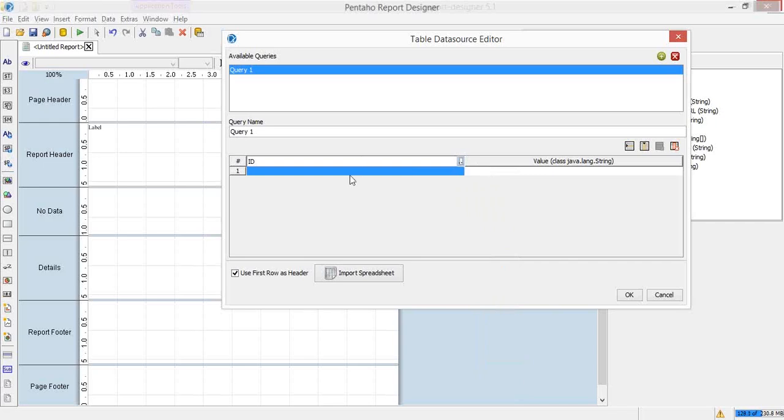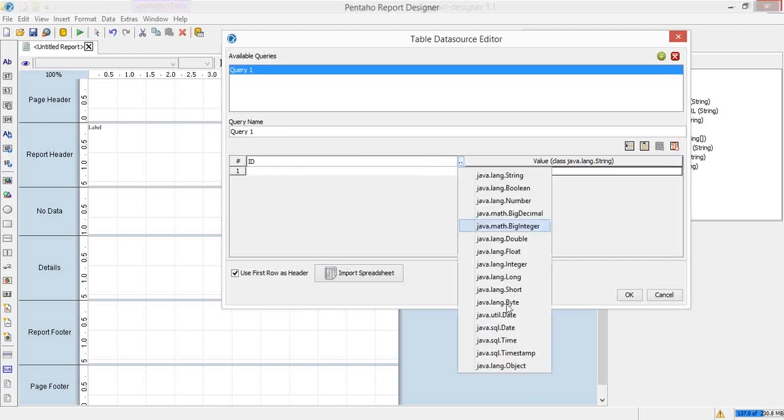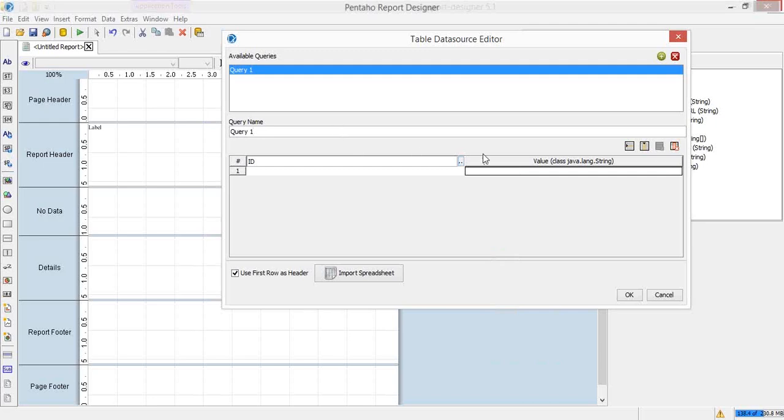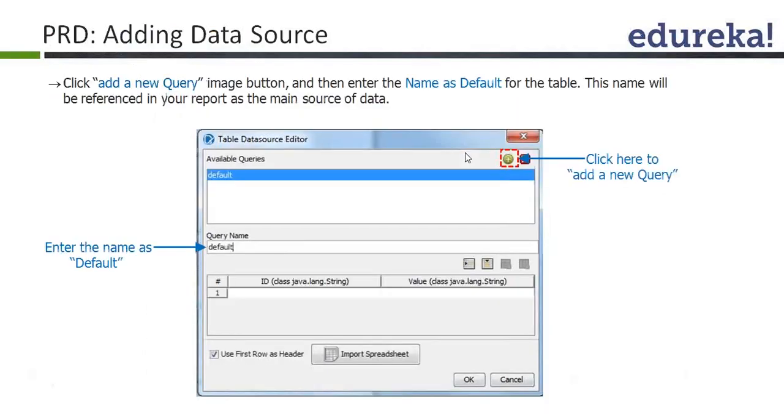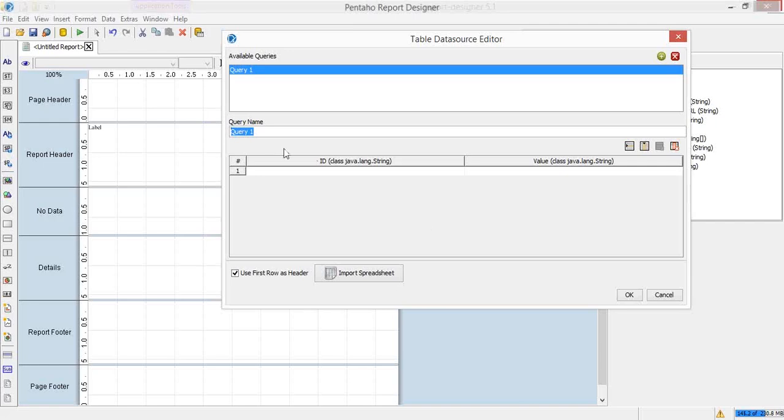And then to switch back to normal mode, you will have to click on bottom. Okay, it's not allowing me to go. So you'll have to click on a different column header, then it will go up. Now we are going to import. Let's see what name I have given. Okay, it's default. So we'll name the query as default.